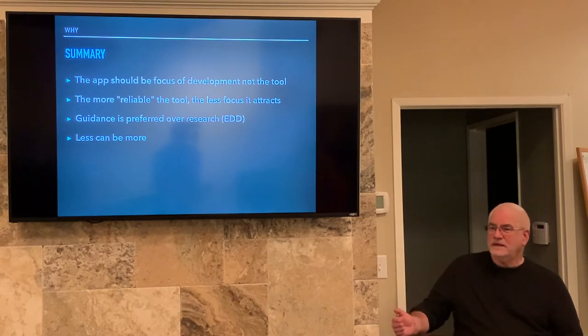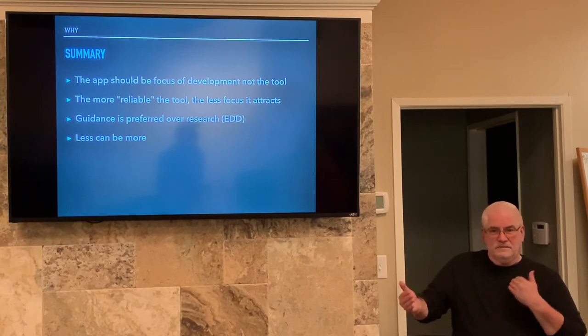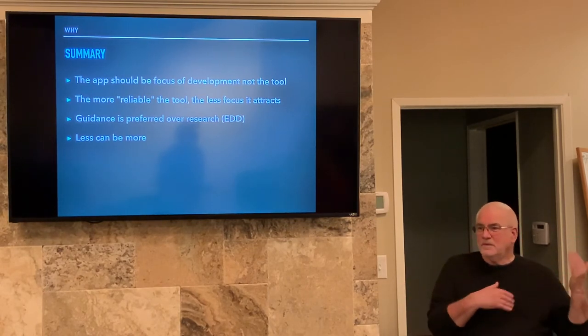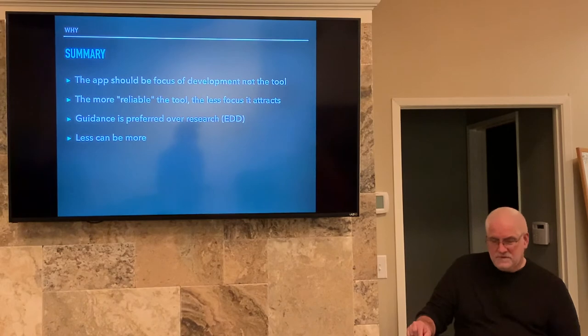But when I got into Elixir and I started trying to work through Phoenix and so forth, the error messages that you get from that process as you're going through and trying to achieve something comparable to what you already have in Rails, the error messages are just phenomenally good. And you can go through the application and just let it lead you through to a functioning application. It's just, to me, extraordinary and something we could all learn from in any framework that we use. So less can be more.